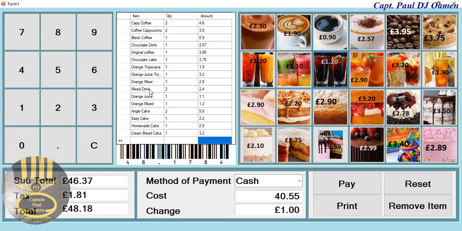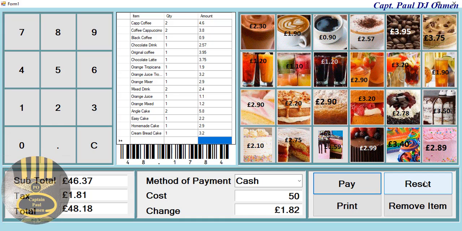We have a drink. See, that is how the whole system works, and you can see the subtotal, tax for the item purchased and the total. Okay, if you want to pay cash, you just need to then clear and enter maybe cash. You have 50 in there, click on pay and there you go.